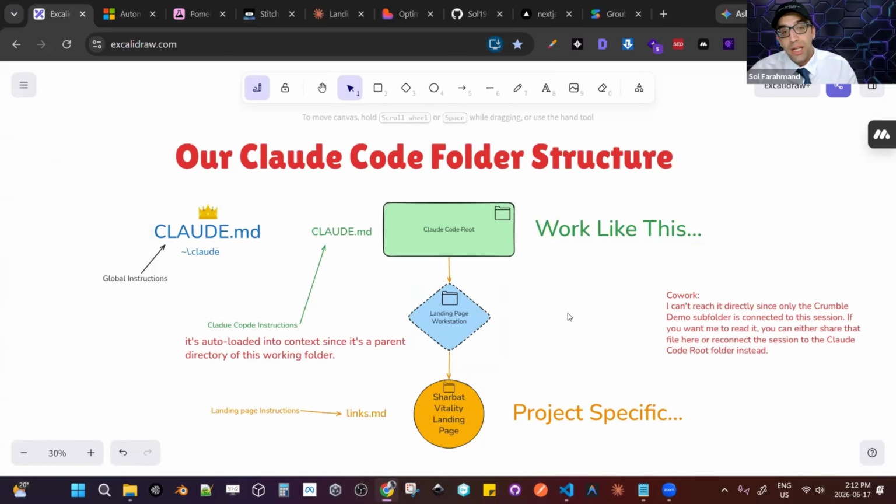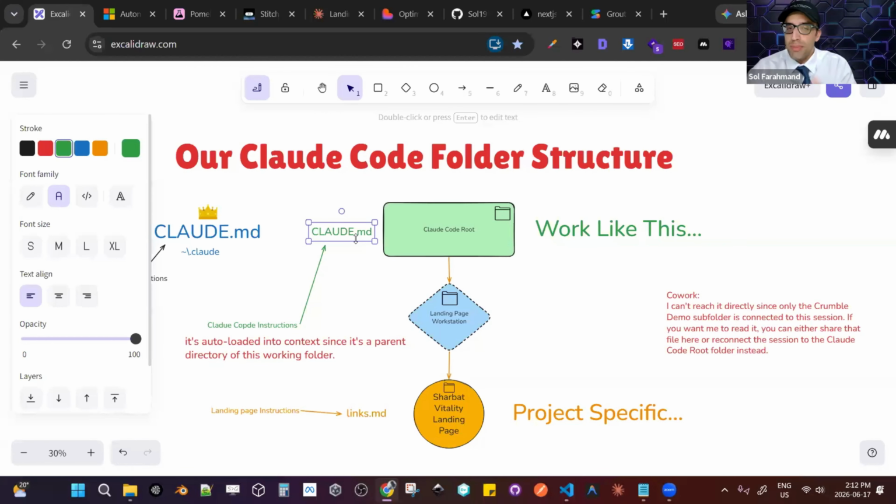Why? Because maybe I'm going to throw something called a Claude MD, which is basically a file that gives Claude Code instructions, inside this folder, so that every time I open Claude Code in that folder, it reads that, because it just reads anything called Claude MD when it enters a folder.